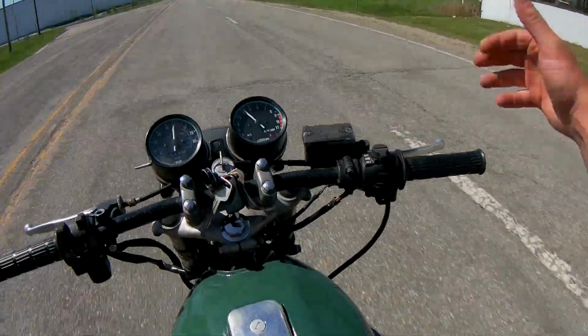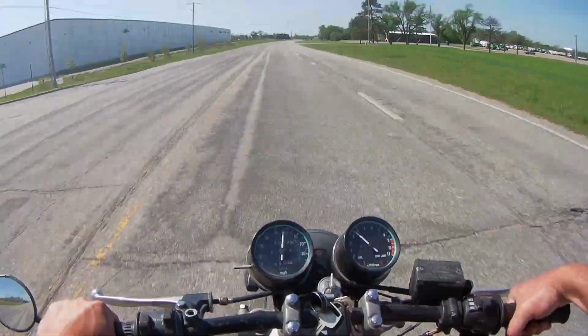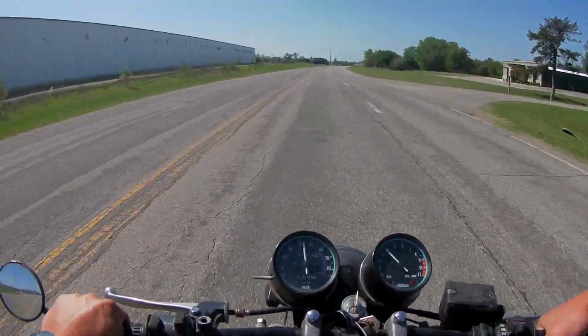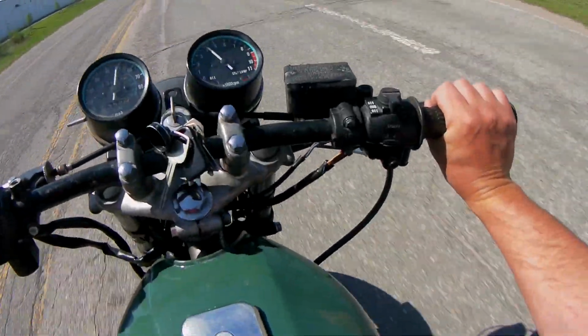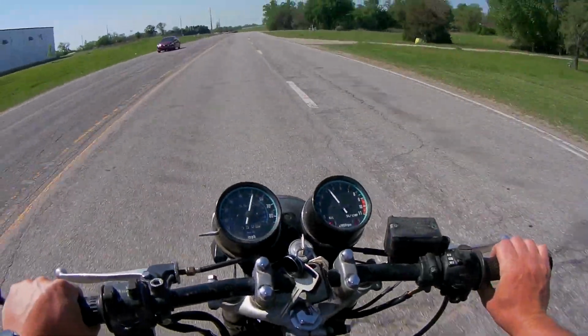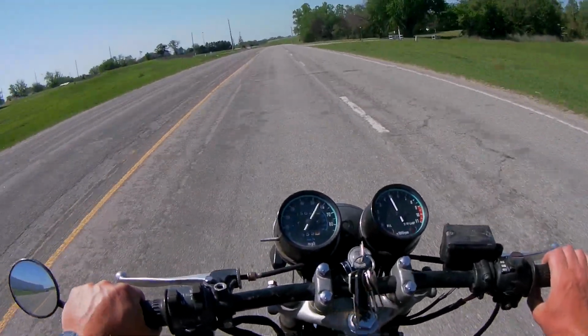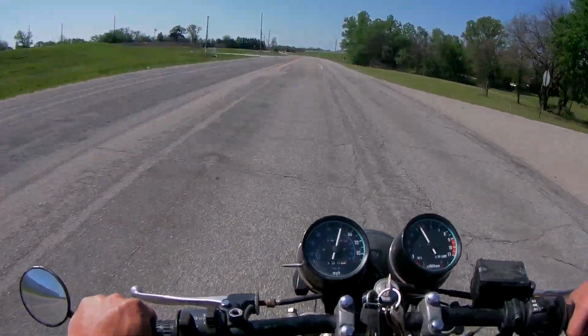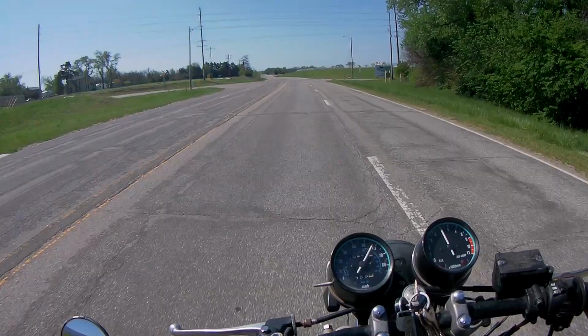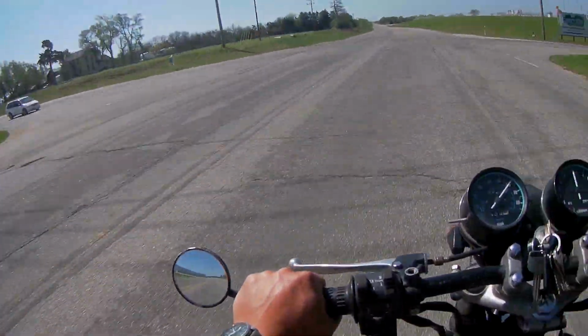But, I mean, I can roll the throttle. Oh, that's not good. That was a little too fast. Okay, so I can't 100% roll the throttle. I don't think you're supposed to be able to pop the throttle like that completely on a mechanical carb. Try it again. Oh, there we go. Usually I can pop the throttle. How's that sound?